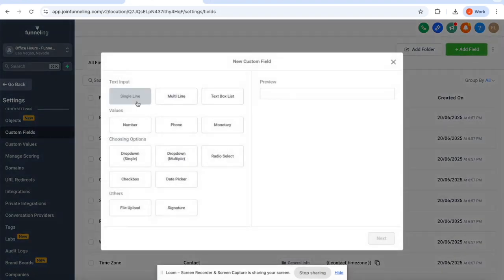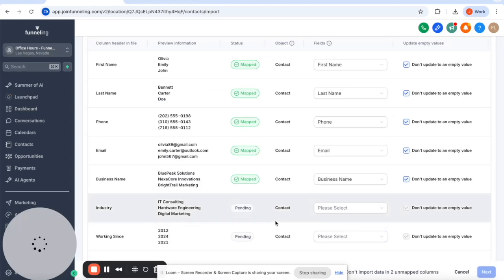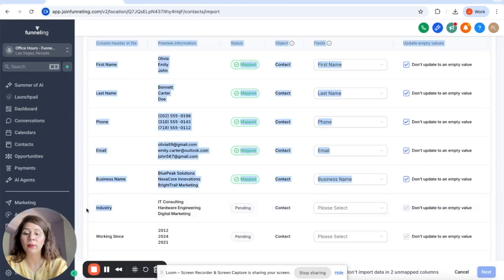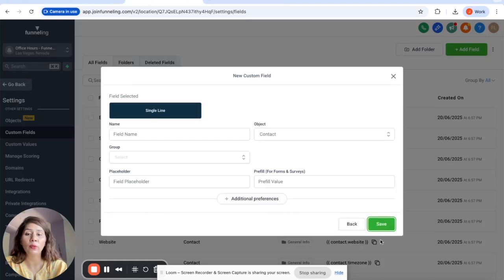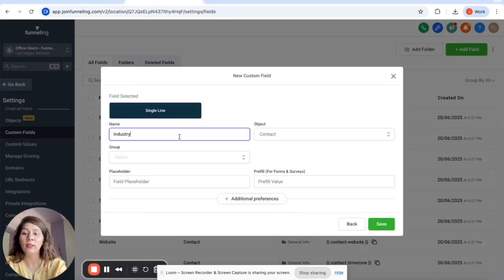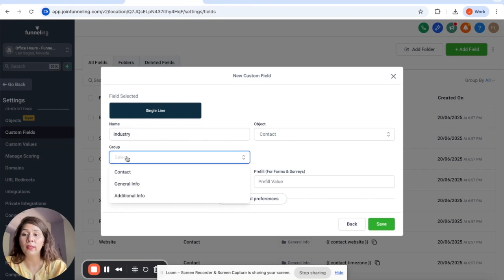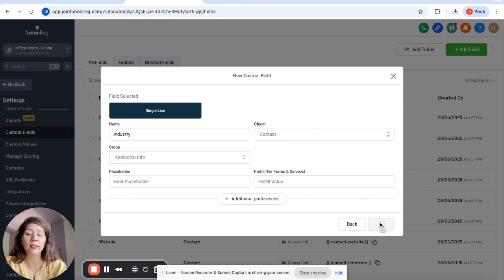Click on add field and you can select single line, multi-line, text box. I'm going to select single line, and the first field is industry. So I'm going to click on next. Industry, just leave it like that. In group, I'm going to select additional info and hit save.